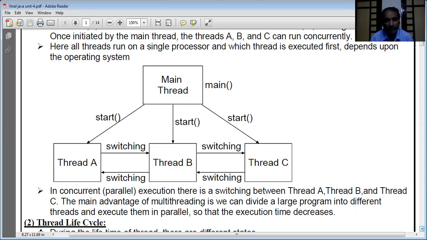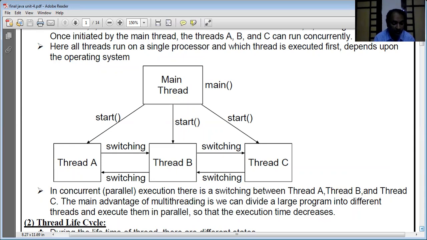The main advantage of multi-threading is that we can divide a large, big program into different threads and execute them in parallel, so that the execution time decreases. If the total burden is put on the main thread, the execution time will be more.